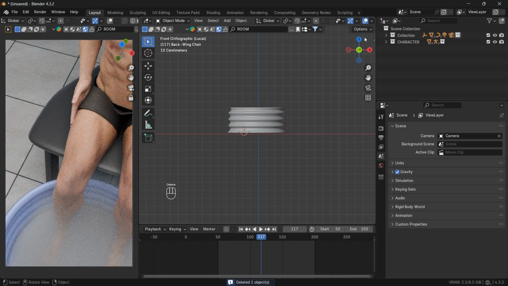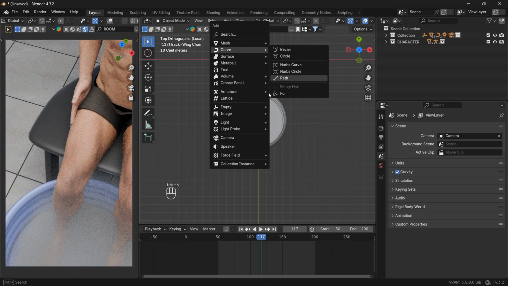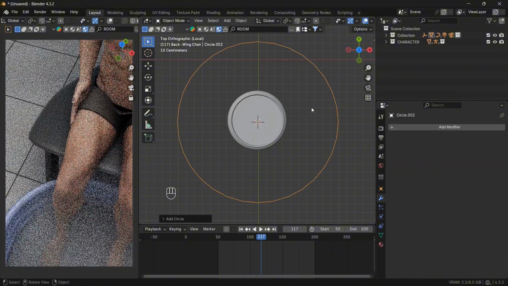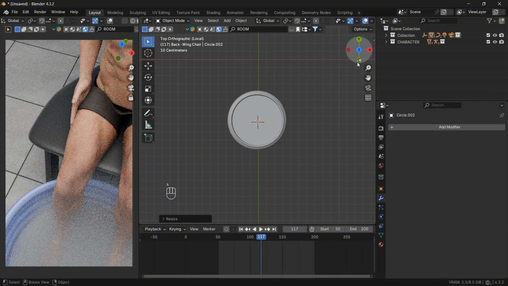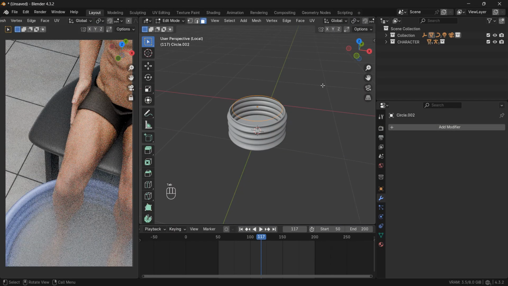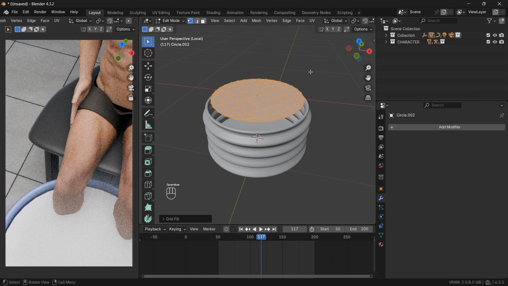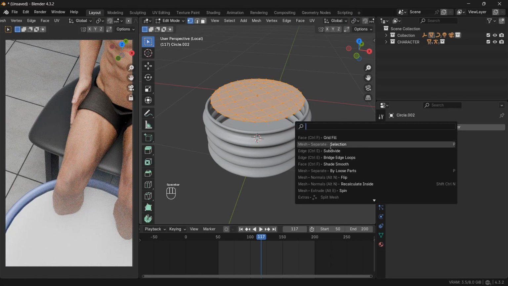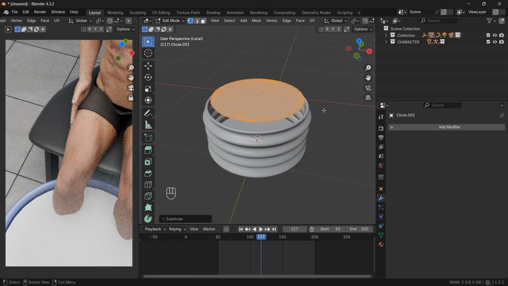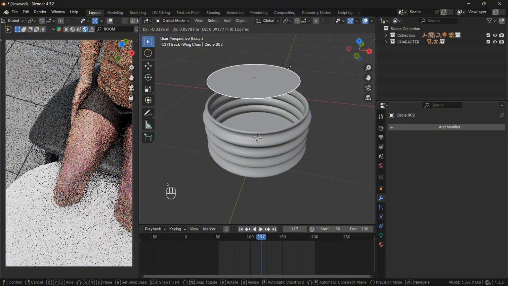And what I can do, I can simply bring in another simple circle, scale it down, move it upward, and in the edit mode, I can use grid fill. Okay, and subdivide a couple of times like this. Okay, so this is our normal plane.